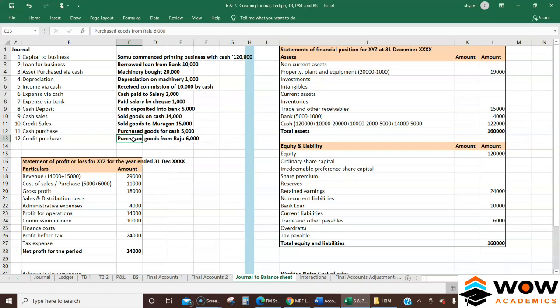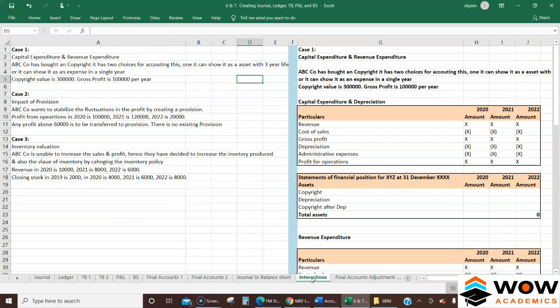You should remember very thoroughly how each and every entry will affect the P&L and how it will affect the asset and equity and liability sides. So this is a very small problem with very simple illustrations, but if you could understand this, you can step by step understand even complex journal entries or complex transactions. But without knowing this, it's very difficult for a person to understand accounts at all. That's why people don't like financial accounting. So we have one more element here, that is interactions.